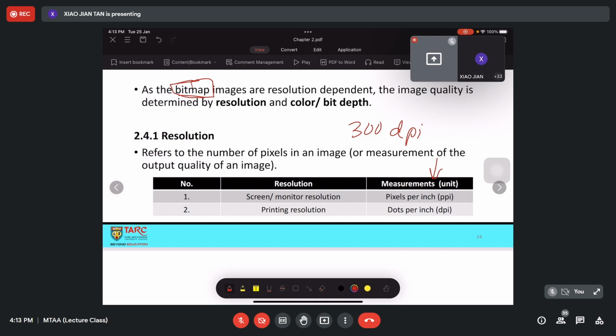So usually they will ask for 300 dpi. I wouldn't say this is a solid rule or regulation, but usually the common practice would be 300 dpi.